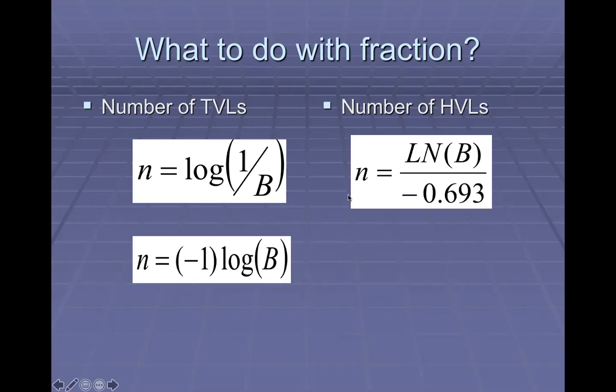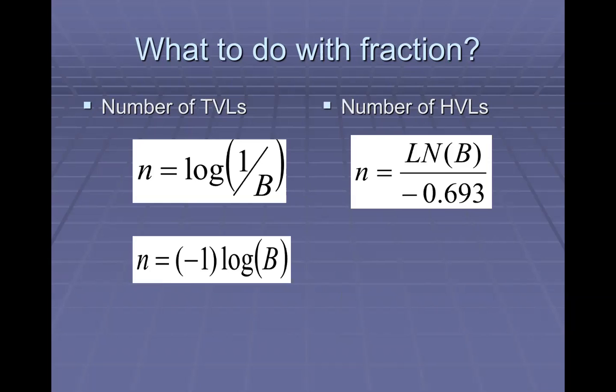So this is the equation that we use. We'll run through examples explaining all of this, but essentially that B value is only half of the puzzle. You need to actually know what to do with that B value, and that's where you get the number of half value layers. And from that number of half value layers, that's a generic value that you can then decide, okay, well, I want to use concrete. So I have a number of half value layers. I know the half value layer for concrete at this energy machine, and then you can actually calculate a thickness that you need for that shielding.